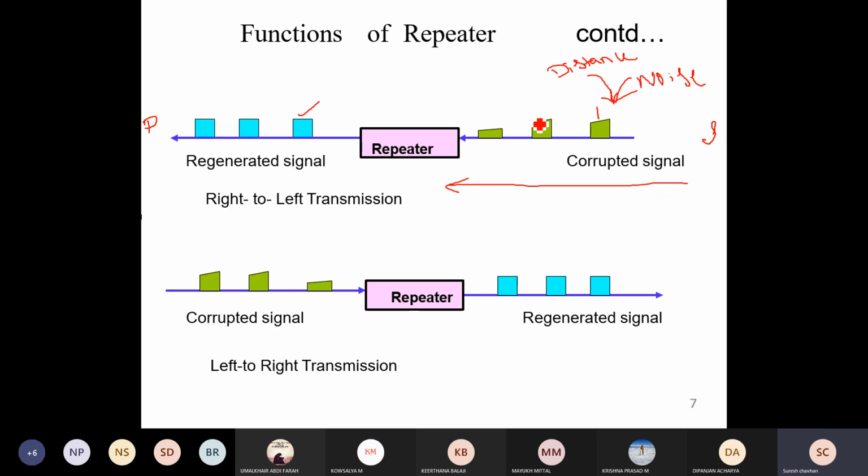So suppose this is the 1, 2, 3, so this is the regenerated signal's waveform. Similarly, left to right transmissions. Suppose this is the source and the destination. So in both the directions, the same functions, the repeater will be carrying that out.